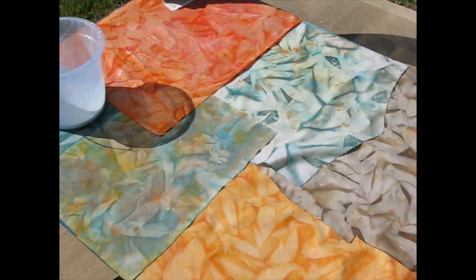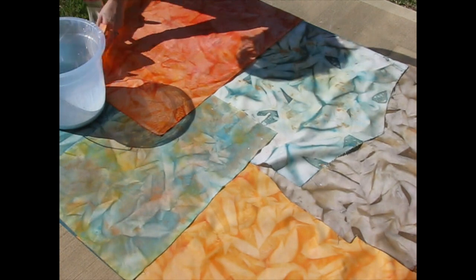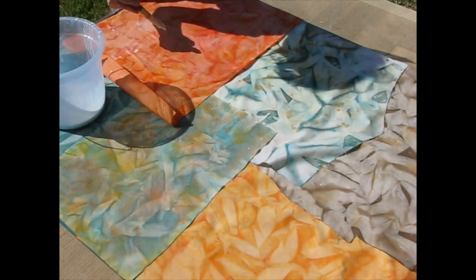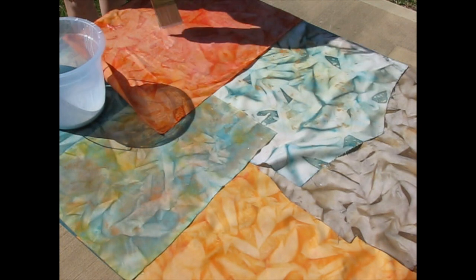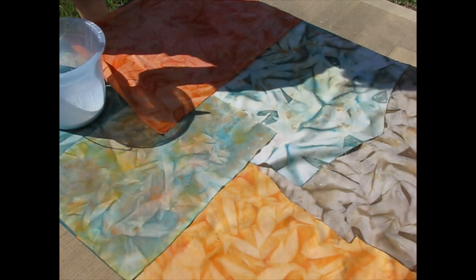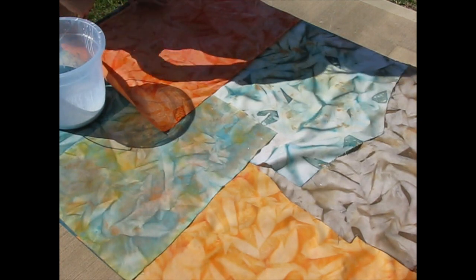I think it'll work. It's not like it's going to be under stress or anything — all it has to do is just stay put. If I lift a corner and can peel it up, well, that's okay. It's going to hang on my wall and nobody's going to be touching it. As long as it stays put while it's left alone, that's fine. I'm not going to put those edges down yet because that blue paint might not be quite dry.